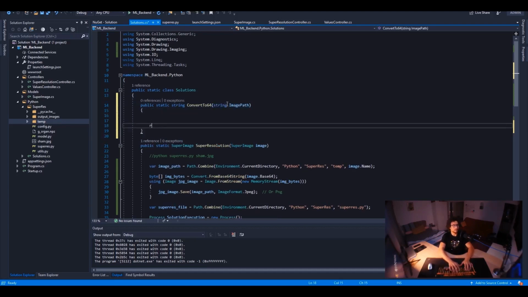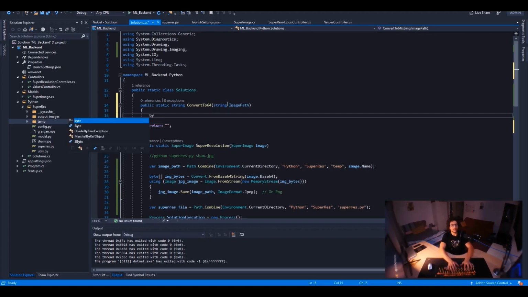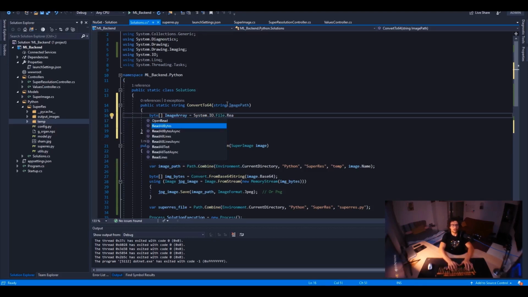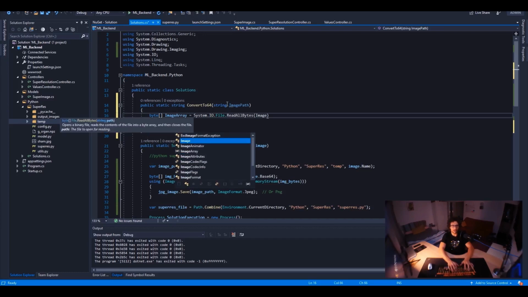Okay, and it returns something. You will check it later. So we create a byte array called image array equals System.IO.File.ReadAllBytes of the image path.